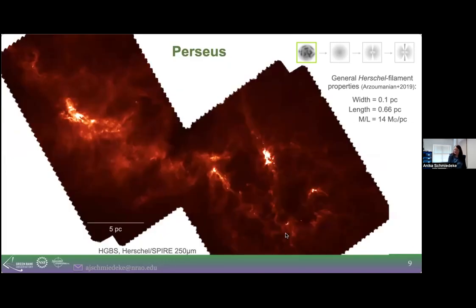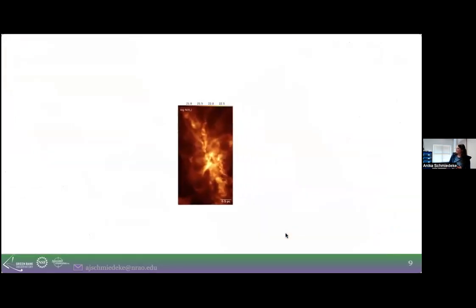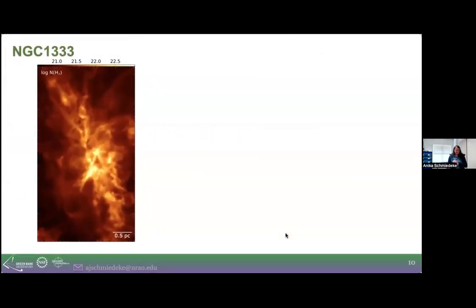Now back to Perseus. In Perseus, you have many different regions highlighted here that are famous for star formation. These are star formation regions that people have studied for quite some time now. There's, for example, B5, B1, but also NGC 1333. If we look at this a little bit closer, you can see the protostars, I hope they show up here. Yes, the little dots on top are the known protostars in this region. As you can see, they do line up with the denser structure of this star forming cluster.